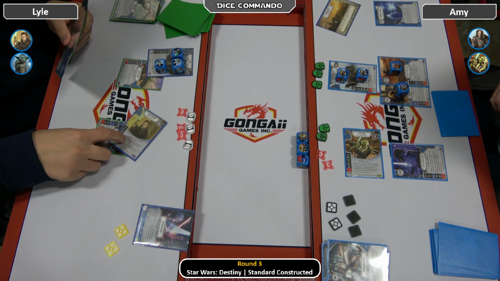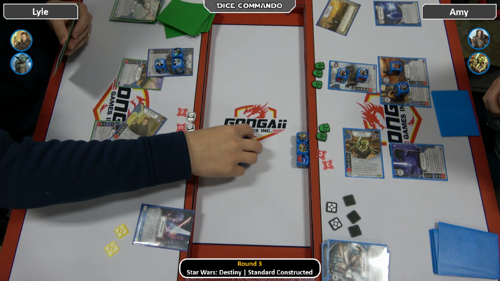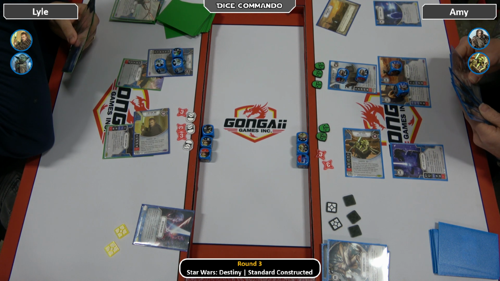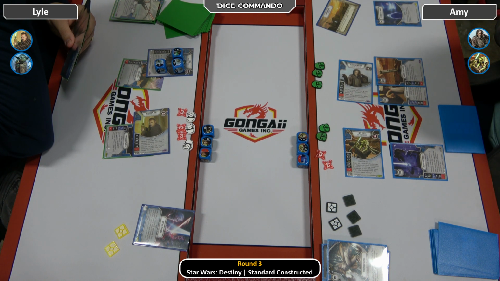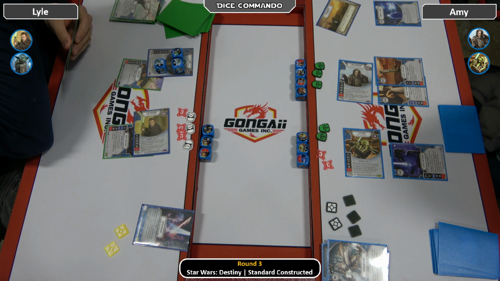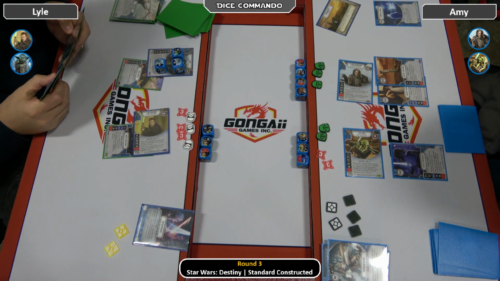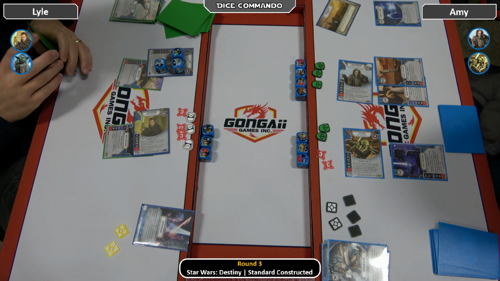Lyle's thinking it over here. Right, in comes Qui-Gon with not a dollar, and a blank. It's not what he wanted. It's not what he wanted at all. Amy brings in Luke at this point. Yeah, put the pressure on. And Luke rolls 2 blanks, a 1 melee, and a 2 shield. So that's enough to kill Qui-Gon now. Lyle probably can't do anything about it because he didn't rush to play anything. Maybe he has like a guard or something.